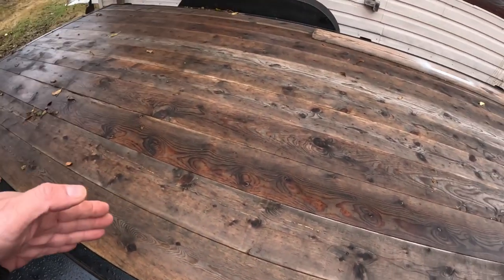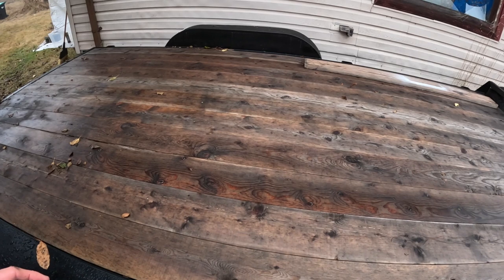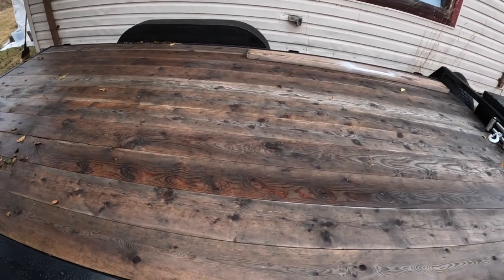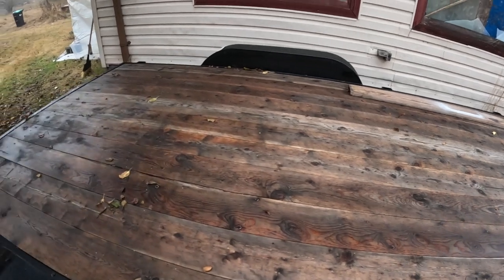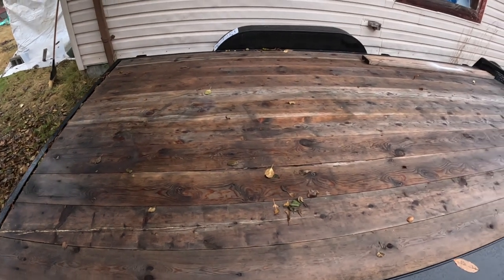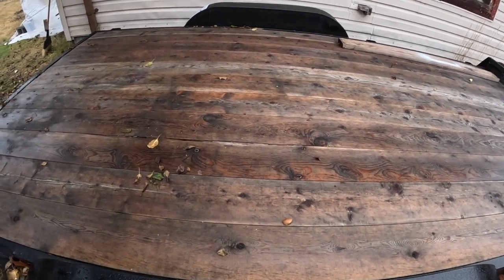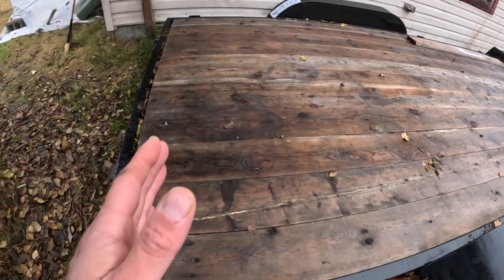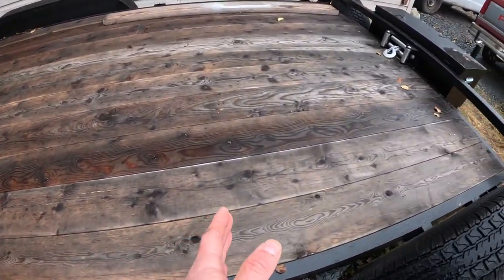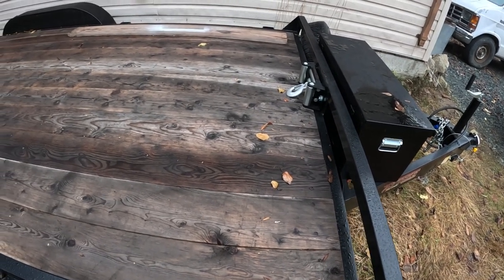Then I'm going to make two removable front and rear walls. I think what I'll do is have a small box of about two and a half to three cubic yards centered around this stake point here. That will allow me to keep a small amount of heavy material centered over the axles. But I'll also have the option to move those walls all the way almost to the front for lighter materials like soil, which will give me a good carrying capacity.